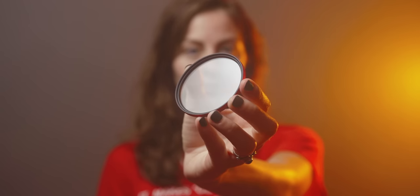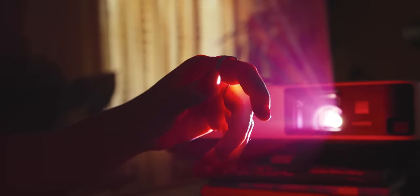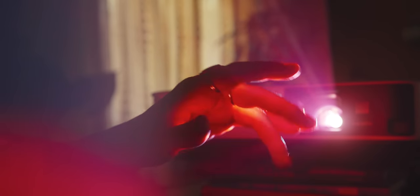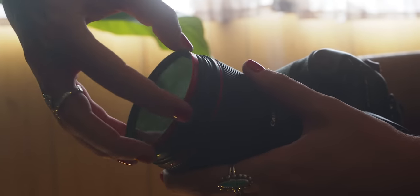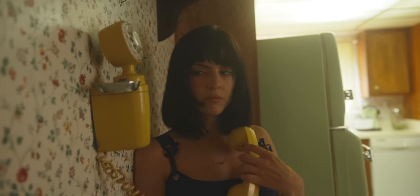Okay, so let's talk about diffusion filters and what they actually do. It basically takes the digital edge off of your footage or your photo. But let's dive into what that actually means. First off, it smooths the skin. Because your footage is less sharp, you see less of the blemishes in skin. So if you have big pores or some makeup on or wrinkles or anything that would be considered a blemish, it smooths that out.